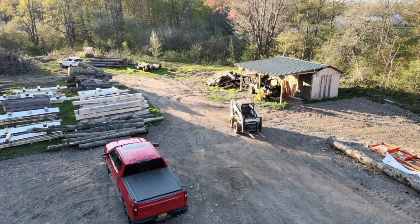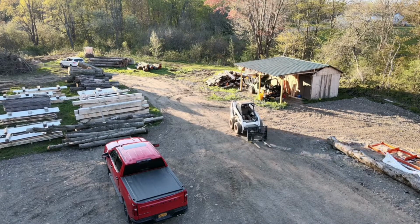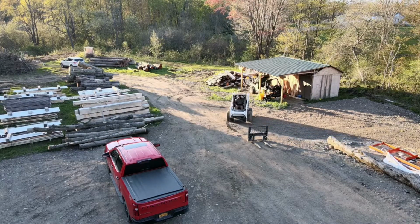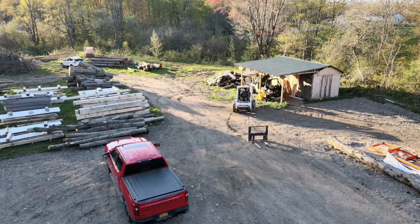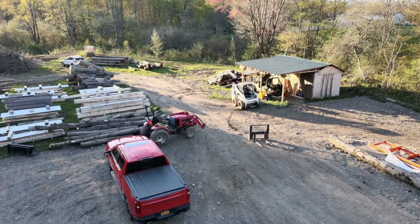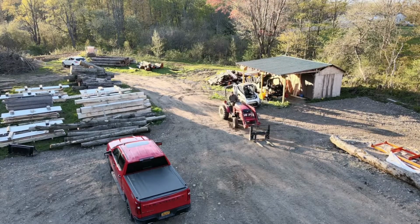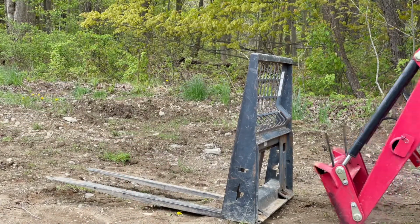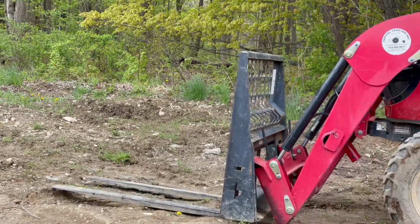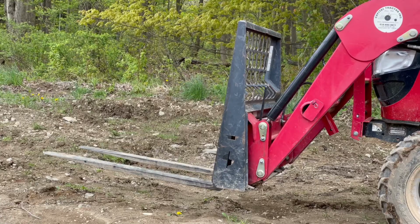Here, I'm just showing off the easy attachment. I can switch attachments between the Bobcat and the tractor pretty easily. And here I'll go ahead and put the forks on so you can see how this works. Really you just flip 2 levers and tilt the arm forward, lower the bucket arm, and then drive backwards. And here you can see driving into place with the mechanism tilted forward. I lift up, it catches a French cleat, and then I can hop off and lock those 2 levers in place.